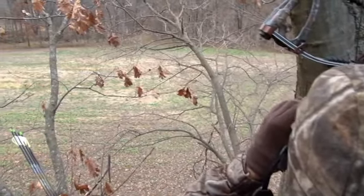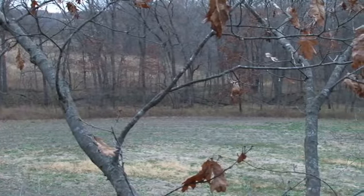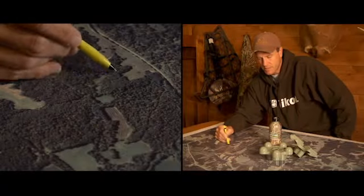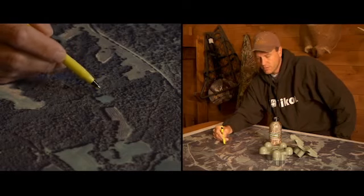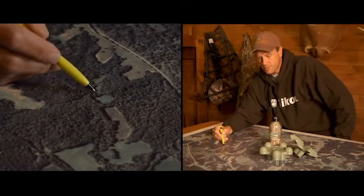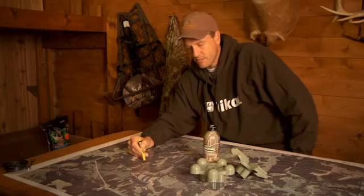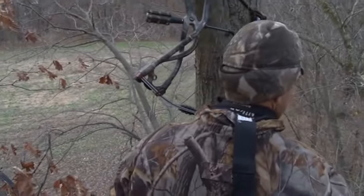You get down into this bottom, it's really tough to hunt any kind of a bottom because the winds will swirl. And you have to go through, in this case, a lot of potentially deer holding habitat in order to get down into that bottom to hunt him. Yeah, we're a stone's throw, 100 yards away from where we're getting all the trail camera pictures of this deer. But I've hunted that stand for a couple of years, and we've never seen him down there. In fact, over the years, we've seen very few mature bucks down in this little small bottom.